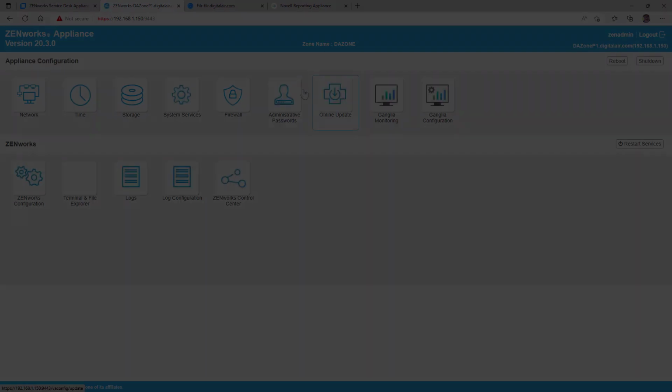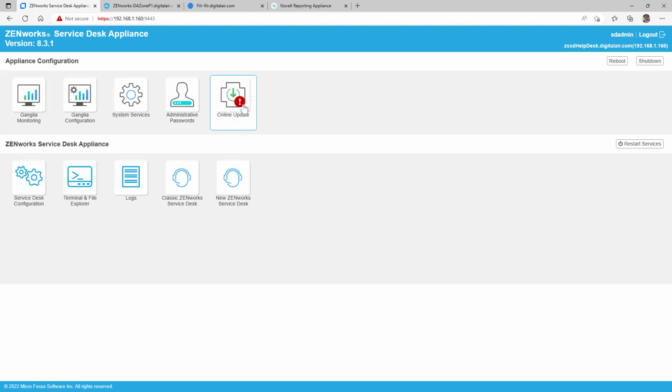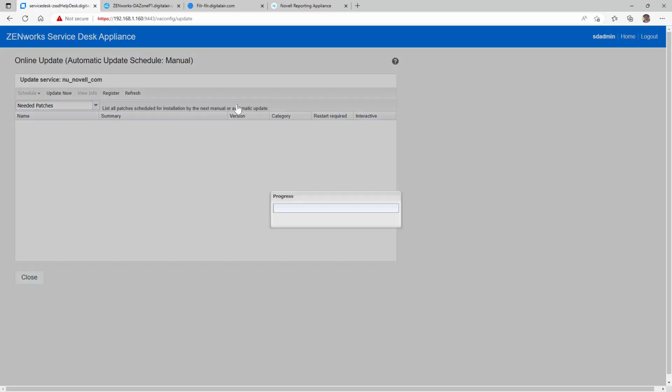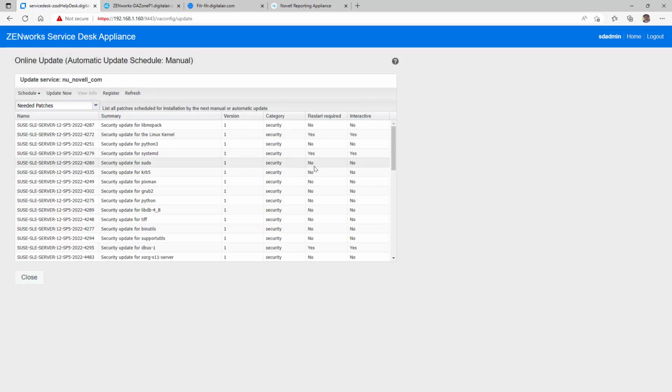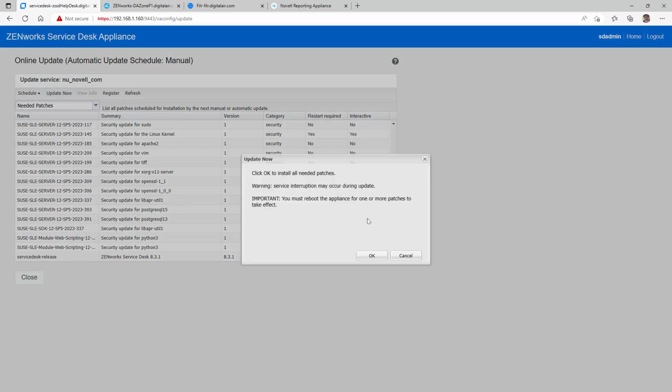Okay, let's check our ZENworks service desk. We are at 8.3.1. We'll do an online update. Here are the patches, as well as any hotfixes for 8.3.1 will be applied. Let's go ahead and update now. It's telling us there will be a reboot required.